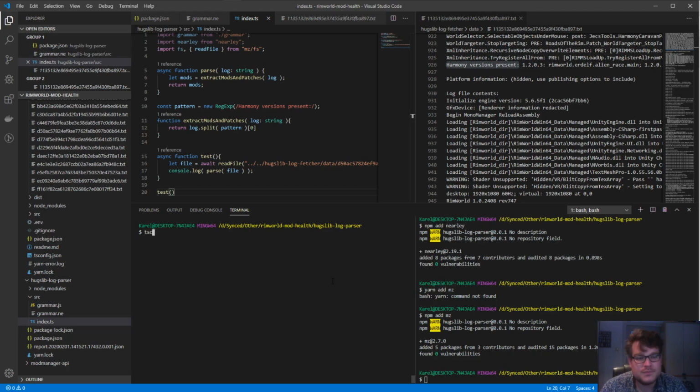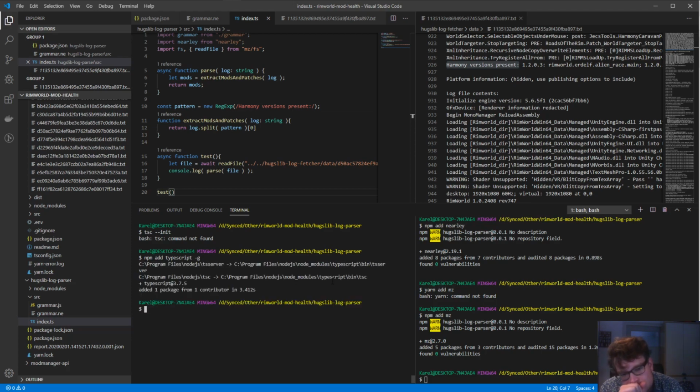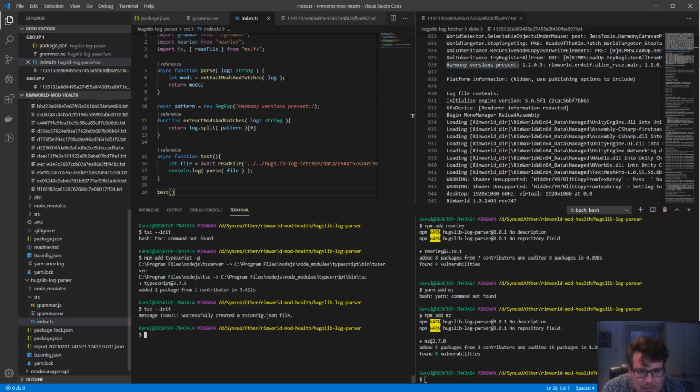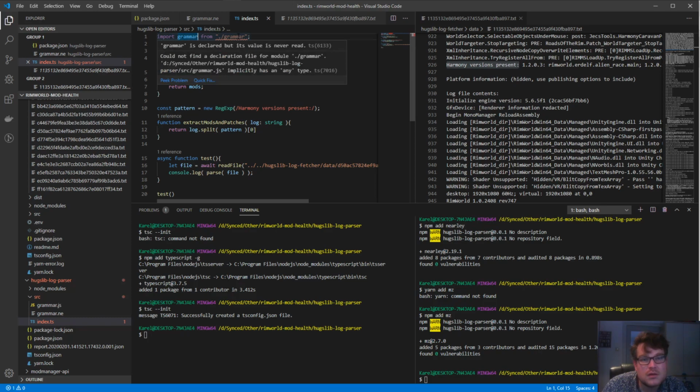We need TypeScript. Alrighty then, now it's going to complain that this doesn't have typings, which is incredibly annoying.